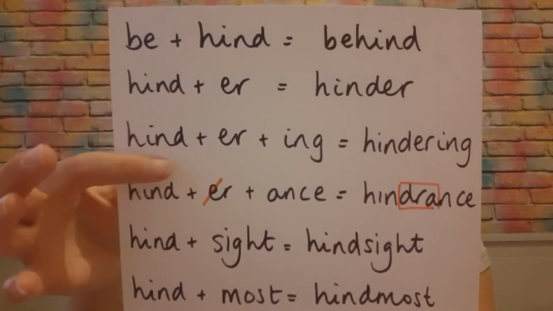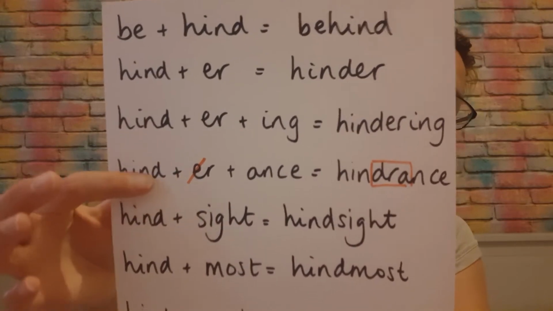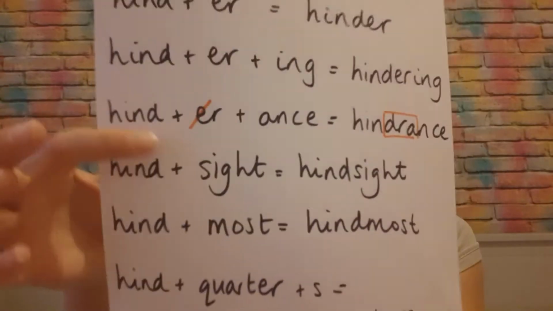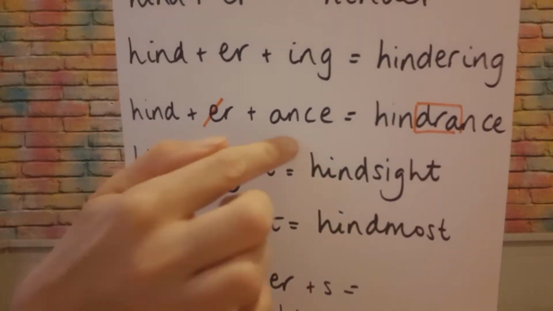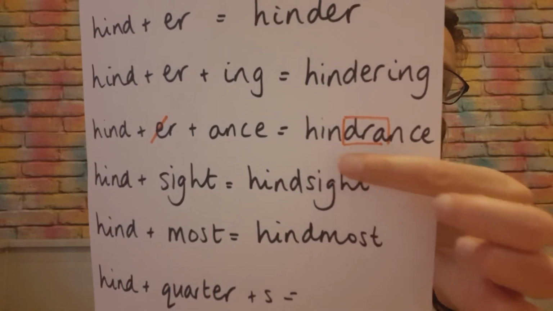So you have hinder, and then we have hindering, because it's a verb. So you hinder somebody, you're hindering me. And then we have this, which is a hindrance. So if you are hindering me, you are a hindrance, means you're maybe a bit annoying, stopping me do all the things I need to do.